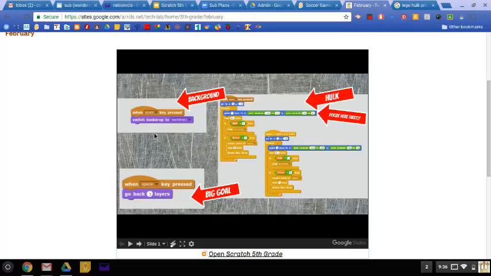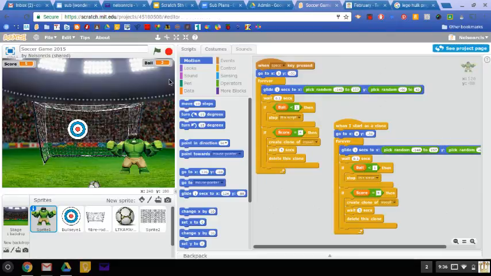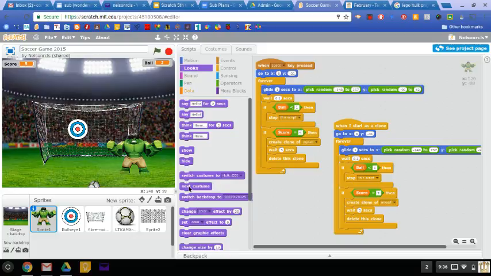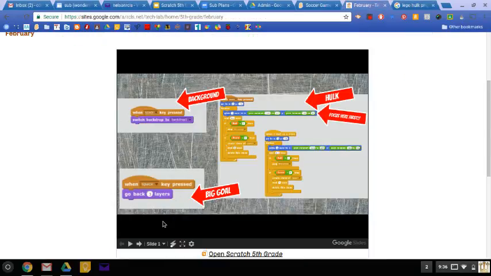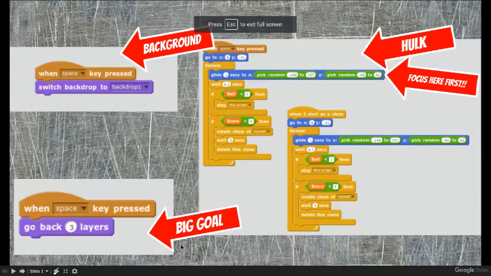Everything is color coded, though. You can say, oh, I want to find this switch backdrop thing, and match the color purple. That one's going to be in here. Switch backdrop. It's right there. So everything will be there, but you don't need to worry about that yet. Stuff to worry about would be here on this one. So for the Hulk, I said the stuff you want to focus on for now would be everything up through probably right here. Even I could say right to the weight.